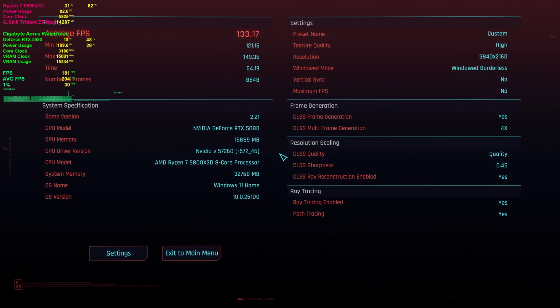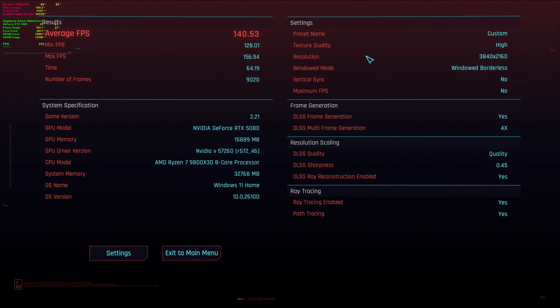As we can see, the FPS has increased again to 133 compared to 126 FPS. Oh, and please note that the FPS is still increased a bit more to 140 FPS by running the benchmarks without recording the screen as shown in this image.